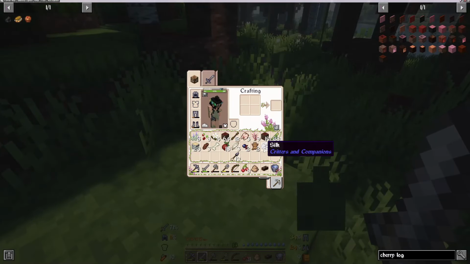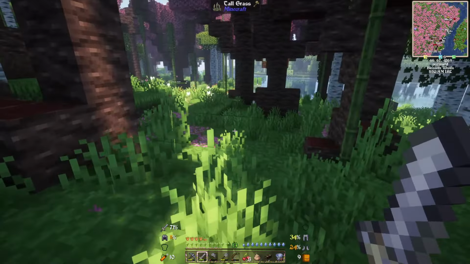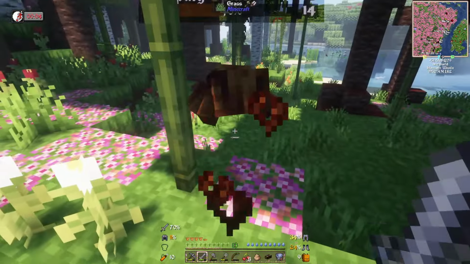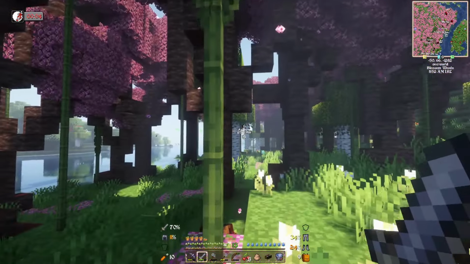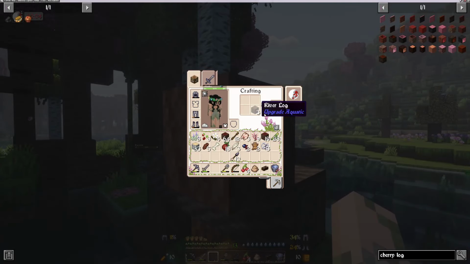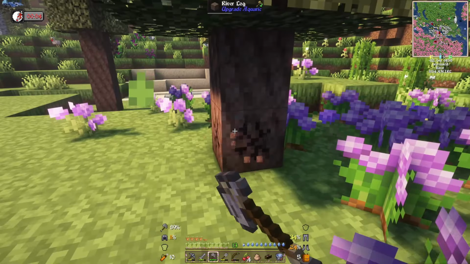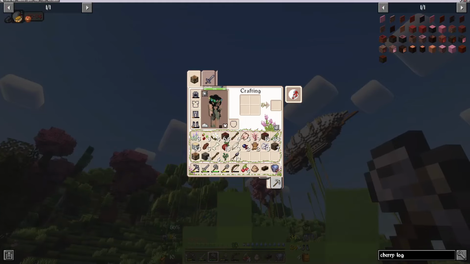Oh! A silk cocoon actually drops rabbit hide and some other useful things. That's good to know because I actually really need those. And you, spider, you're gonna die. Oh no, stop. Oh gosh, gross. Ooh, a river log. Okay, I just want to see what it looks like. We're gonna try to take it. Okay, I actually really like that. It's like a brown color. Oh, they do drop saplings.